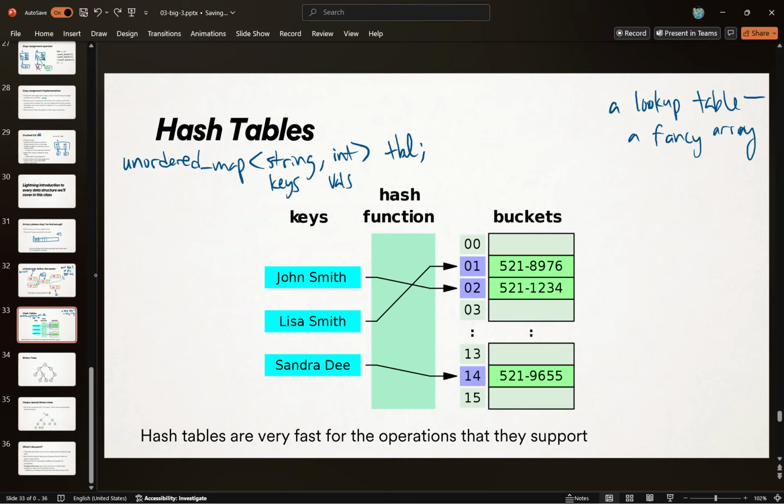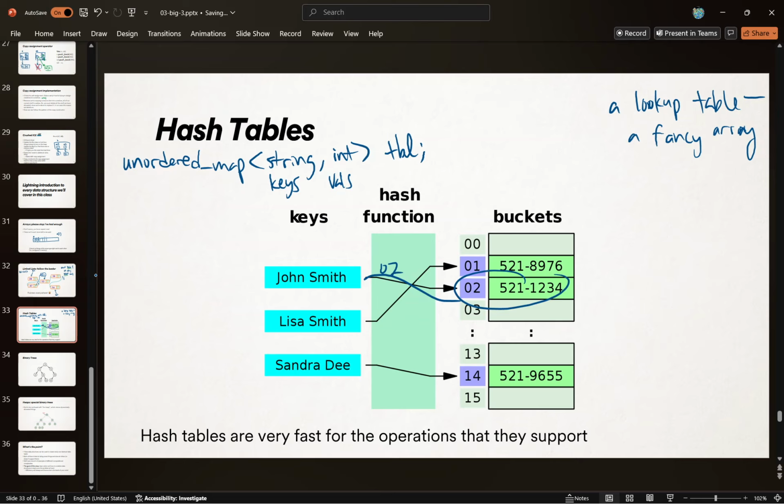A good example of a hash table in real life would be a phone book. Like a phone book, remember, hopefully we all know what those are, even though they don't really exist anymore. You can look up by somebody's name what their phone number is. That's what a hash table lets you do. So you give it a string, you give it a key, and through some fancy math called a hash function, it gives you an index where you can go and find the phone number, which is an int.